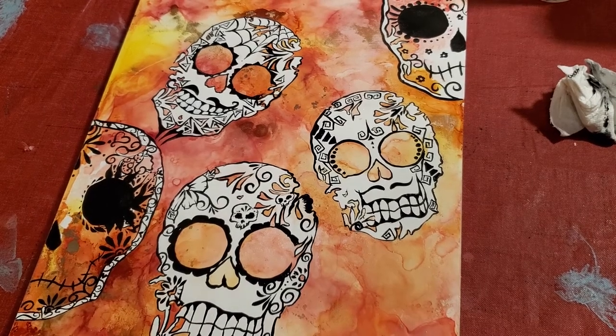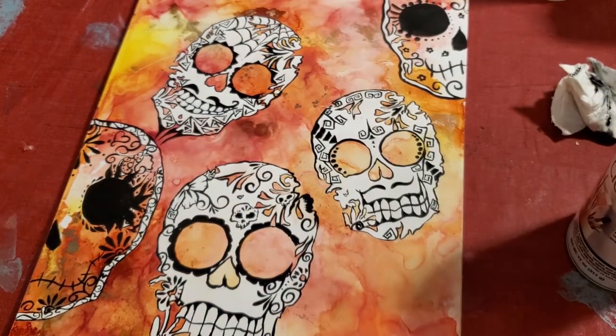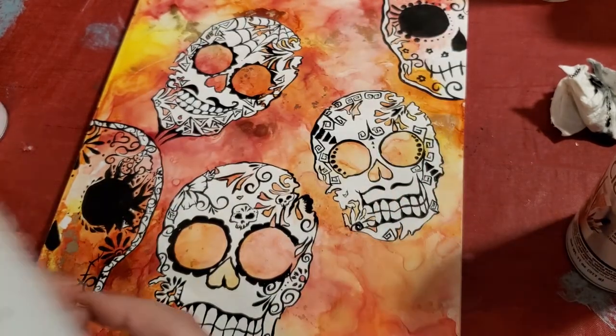I'm using Krylon UV resistant spray so that there's no yellowing. I'm going to also use a triple thick clear glaze from Krylon. And I'll finish with a Kamar varnish before I do any resin.